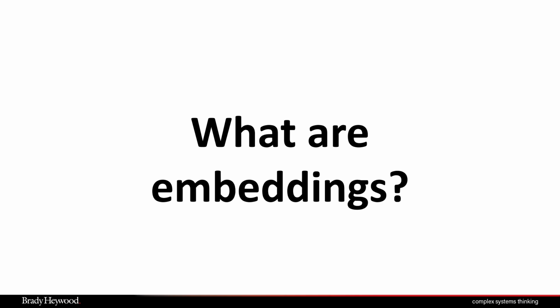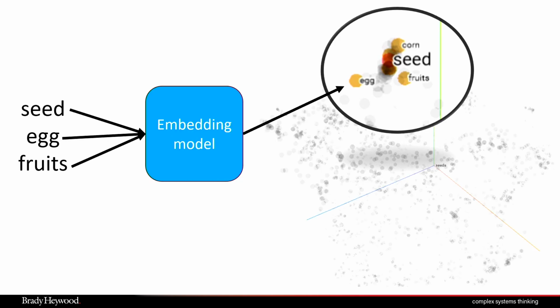So, first of all, what are embeddings? Fundamentally, embeddings are a way to capture information and represent it on a computer. This information is typically language or images, but can really be anything. For the purposes of this talk, I'm just going to be covering language. So when we say we're going to embed a word, that means to take a word and embed it into a vector space where similar words are closer together. This, in essence, captures semantic meaning and turns it into a vector of numbers that we can then use computers with.